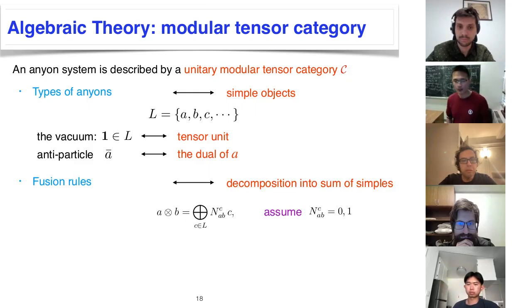Next, the fusion rules. When we fuse two anyons of type A and type B, then in general, it could result in different possibilities of outcomes. So we record the different possibilities formally in terms of the fusion rules. Namely, for an anyon of type C, we use the integer N_AB^C to encode the different ways of fusing A and B to result in C. For simplicity of this talk, I'm going to assume N_AB^C is either 0 or 1. If it is 0, it means that C is not a possible outcome. Otherwise, it is a possible outcome.